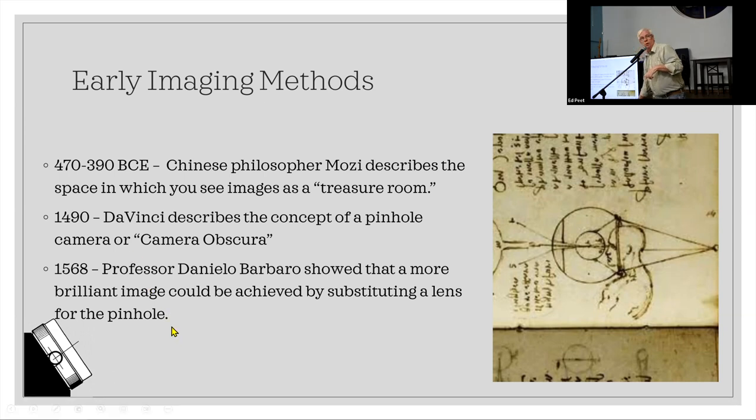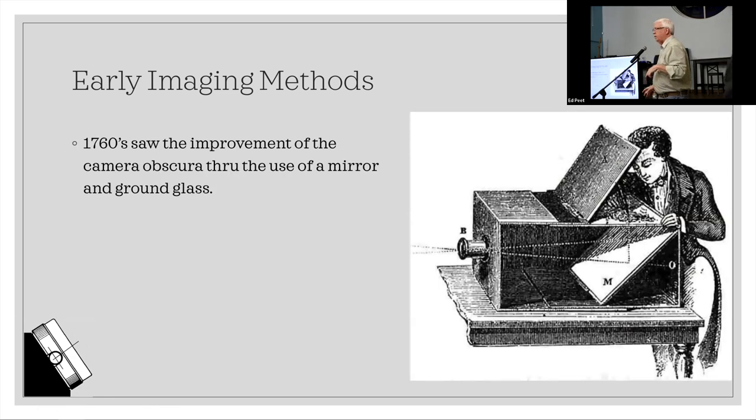Patrick, let me see if I can help drive this. Okay, there we go.